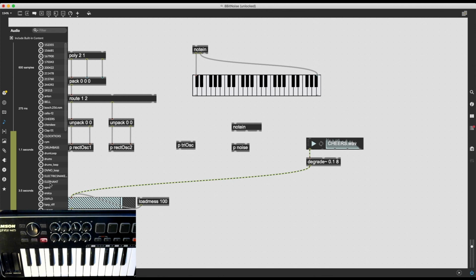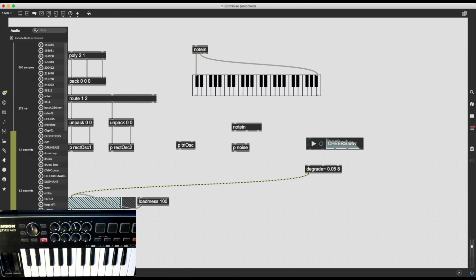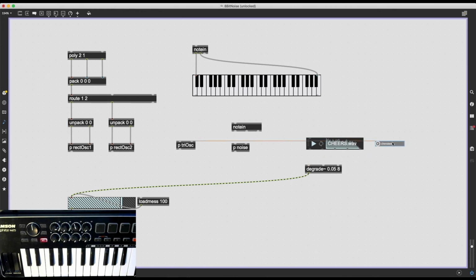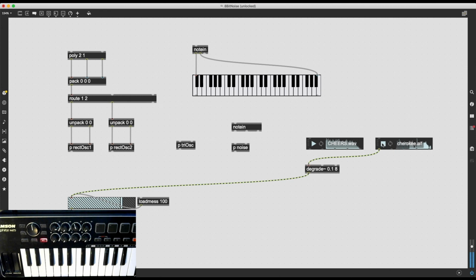Like for example, how about the elephants? Some kind of elephant sounds. How does this sound? Actually, it does not sound that bad. Maybe I would need to reduce the sampling rate even further. There we go. No, it sounds super bit crushed. And lastly, let's also go for karaoke. I'm going to put this back to 0.1. Fantastic.